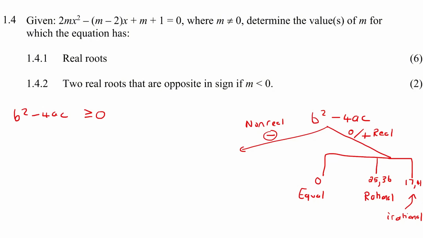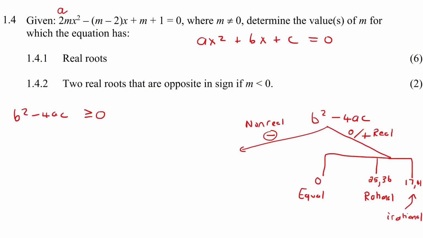Okay, so now we know that a is always the thing in front of the x squared. We know that b, sneaky, sneaky, sneaky. That's going to catch out a lot of students. The standard equation goes ax squared plus bx plus c, but now they've put a negative there, but the standard has a positive. So we have to fix that.